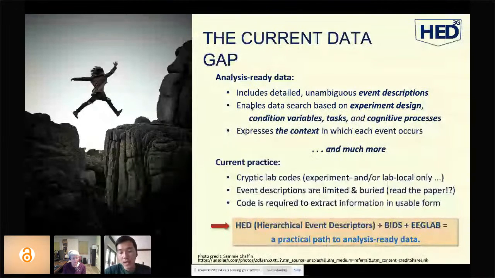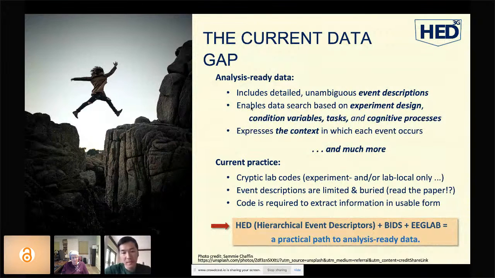And so the current practice is that we usually have a set of event codes in the experiment that is specific to that recording or to the lab. The details of these event codes are oftentimes not documented until much later, for example, during the publication process. So by that time, a lot of details about these events are already forgotten by even the researcher. And if we go further, 6 months later, a lot of the nitty-gritty details about the experiment might get lost from any of the documentation. Now, the problem is even worse for people who inherit your data and try to make sense of it, because now they have to dig into the publication itself to find information about the events.